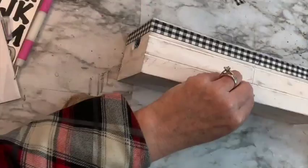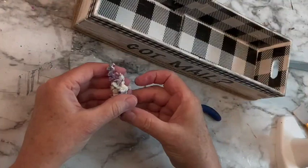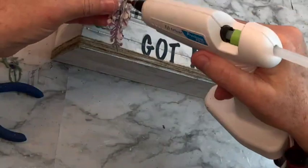In keeping with the farmhouse look that I've got going here, I'm going to take some twine and wrap it around the bottom several times. No particular pattern or rhyme or reason, and I'm going to hot glue it. And I'm going to take these little lavender pieces from the Dollar Tree with a little piece of greenery behind it. I'm going to hot glue that off to the left side of this box. I just think that makes it super cute and, again, real farmhouse feel.